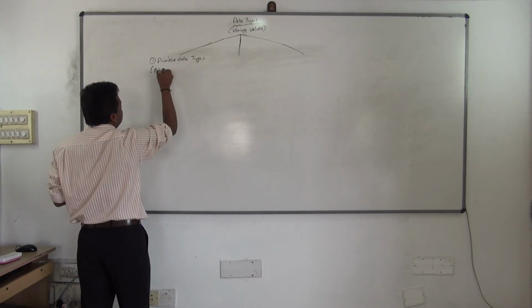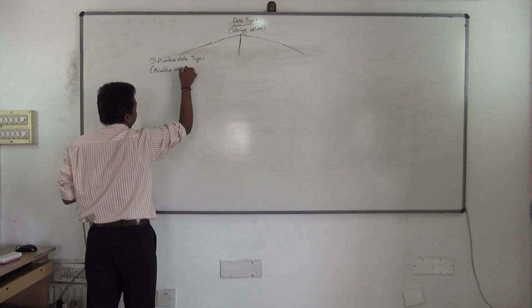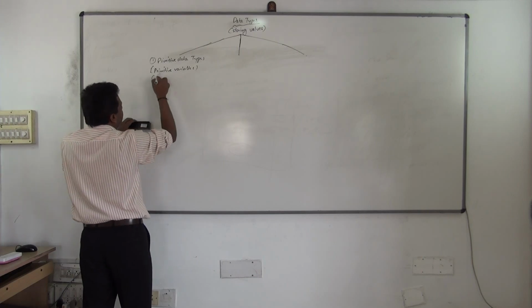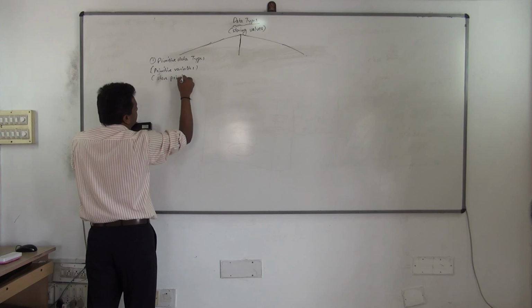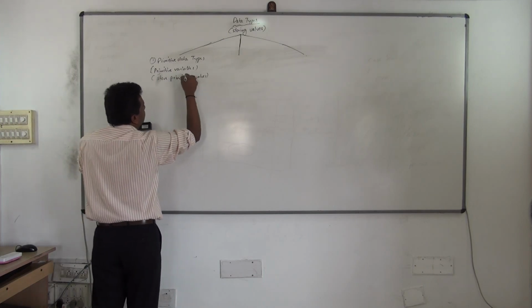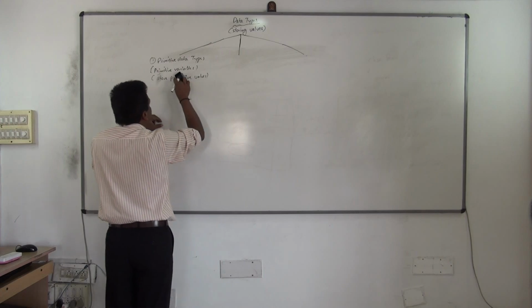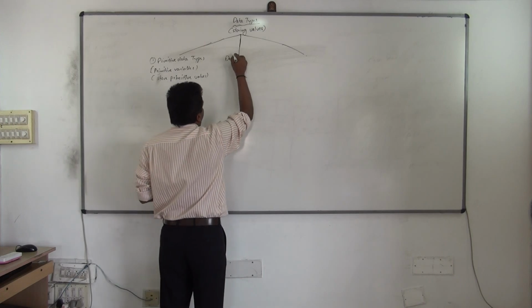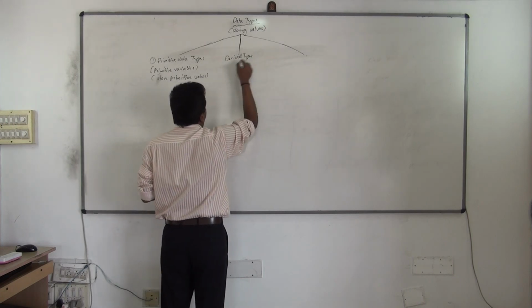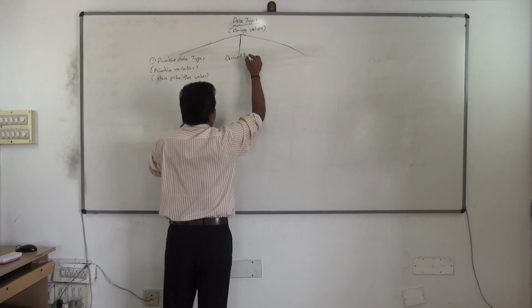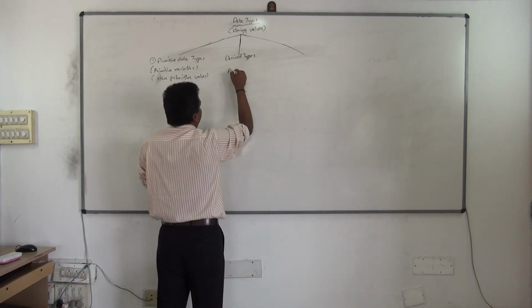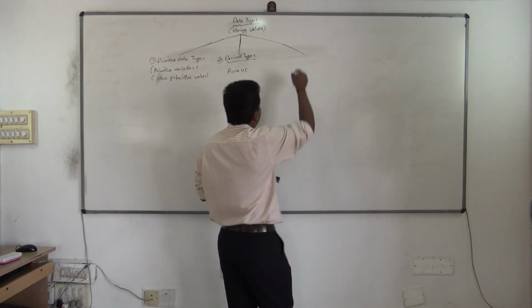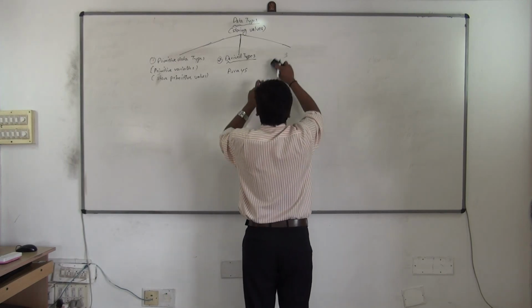They are called as primitive variables, and they can store primitive values. Derived types. Here actually they are called as arrays. Derived types are called as arrays. We'll be seeing it. Third one becomes what? User defined types.